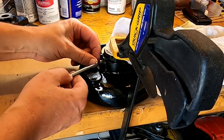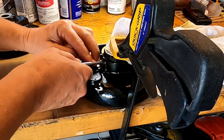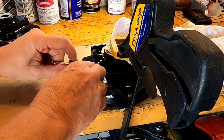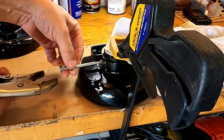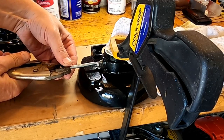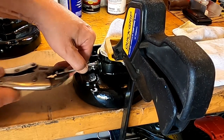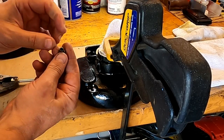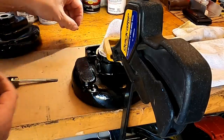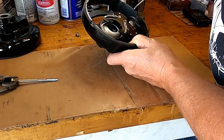Okay, let's see how my little invention works here. I hope this does it for me. Gotta get it in there and locked. That seems to have done it right there. There we go. Came right out. Appears to be undamaged, so put that to one side. That's one huge packing orifice in comparison to the size of the bushing.